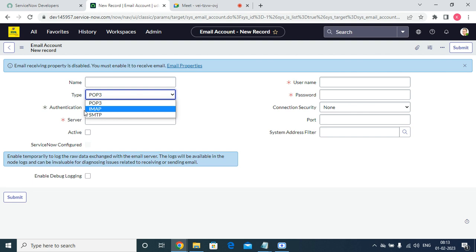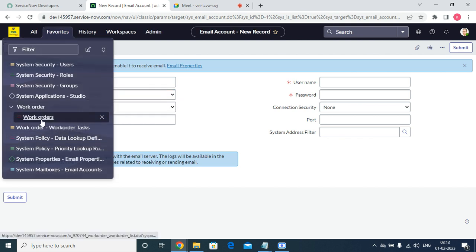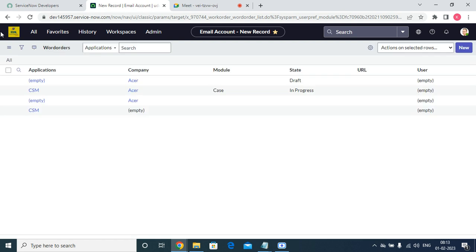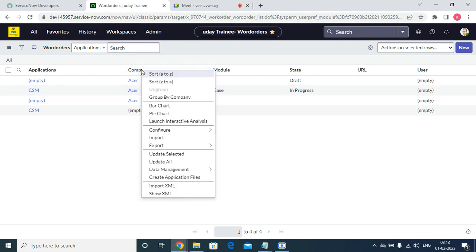Now the next step is how we can configure email notification. Let me go to our work order. I'm going to configure the email notification with a right click.